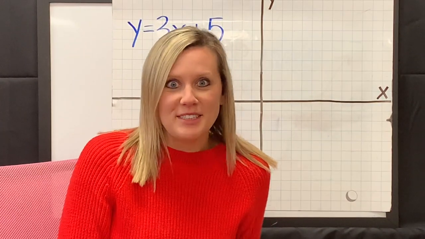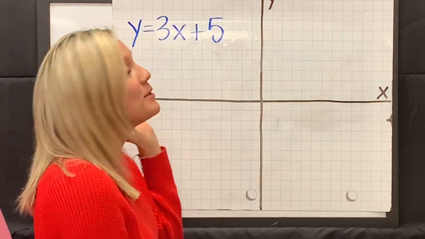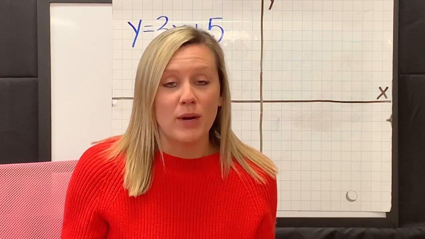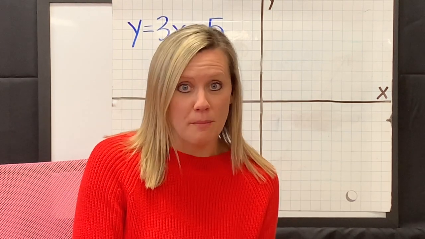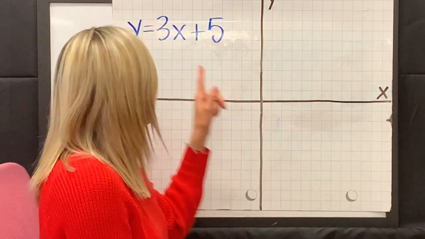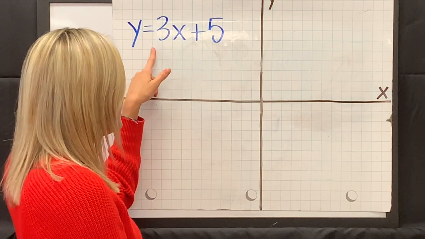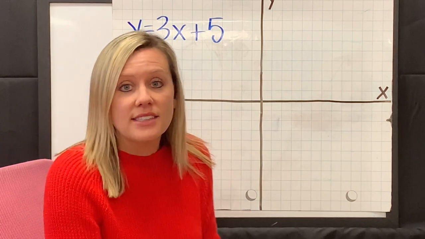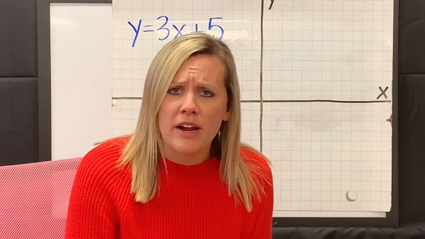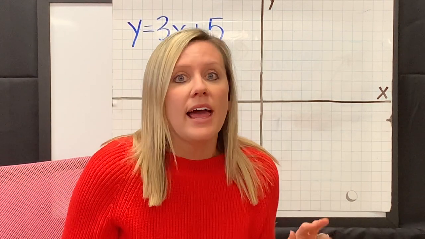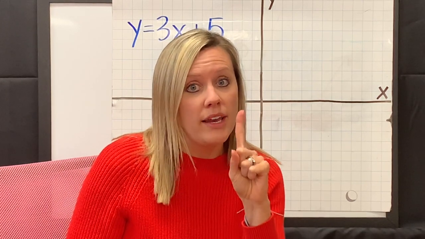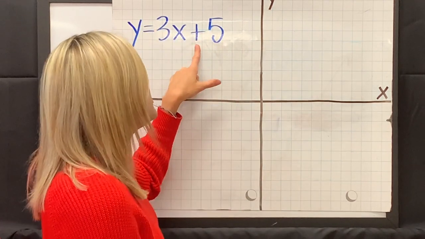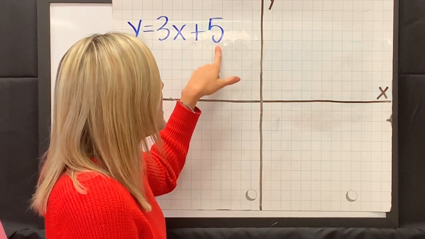Our first example today is going to be y equals 3x plus 5. And you always want to make sure your equation is in slope-intercept form. And what that means is we want there to be the y, the equal sign, and then we want a number and then the variable x. Sometimes there won't be a number there and it will just say x, and that just means there's a secret 1 out in front, and we'll do an example like that soon. And then you want a plus or minus sign, and then you want another number.